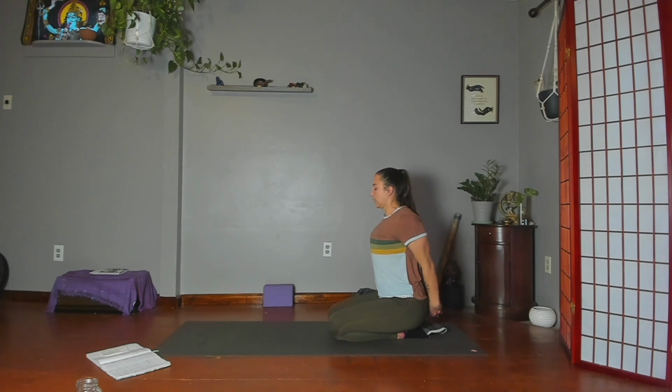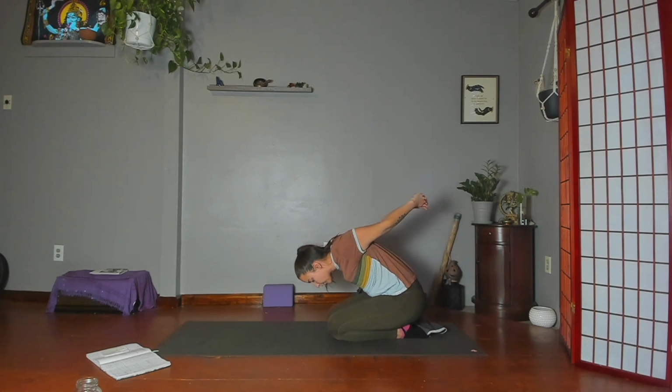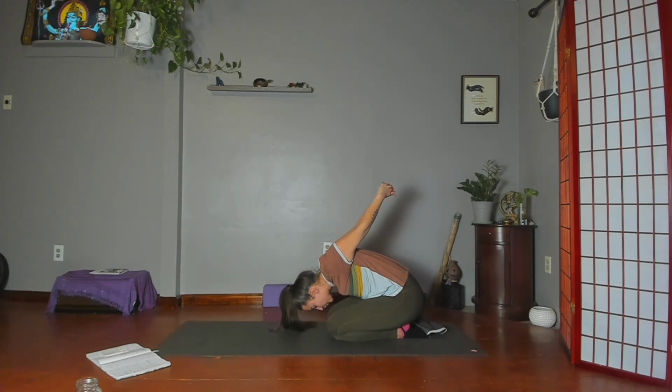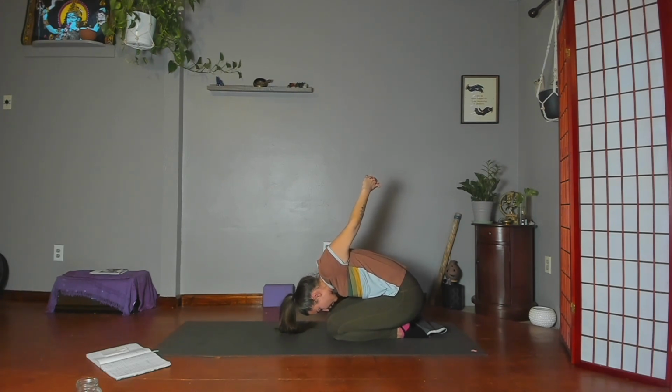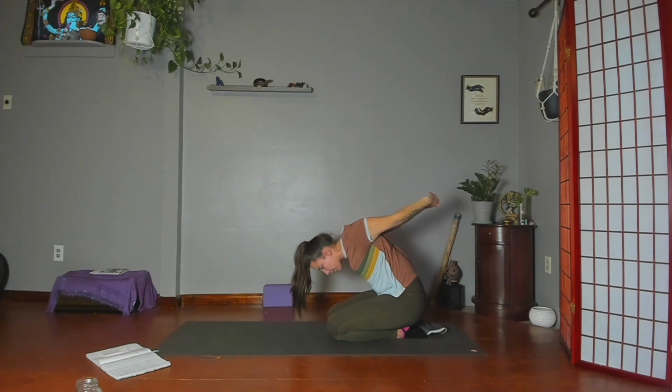And then from here, you could stay upright, just enjoy the shoulder stretch, or round your spine. Bring your forehead toward your knees or to the floor in front of your knees. Move shoulders away from the floor the whole time. Inhale, slowly come back up.